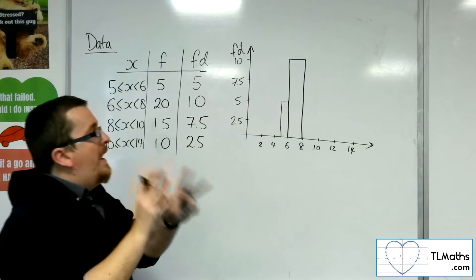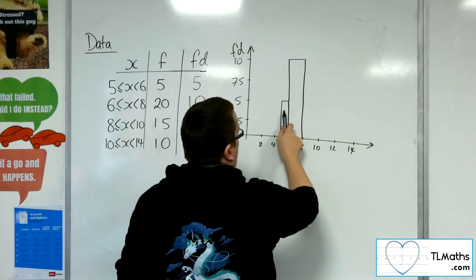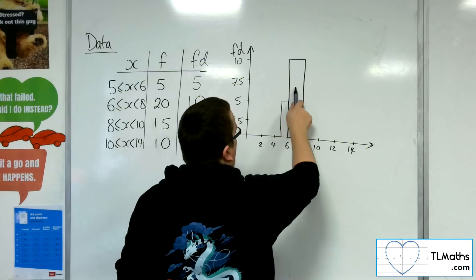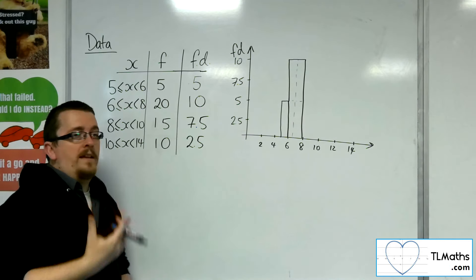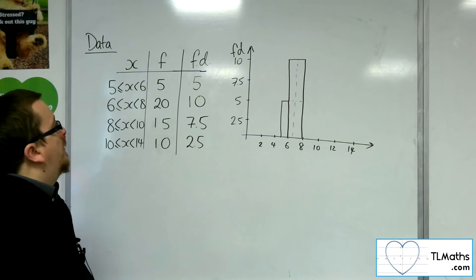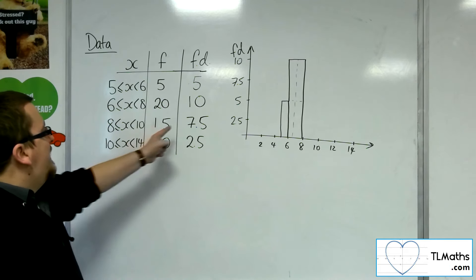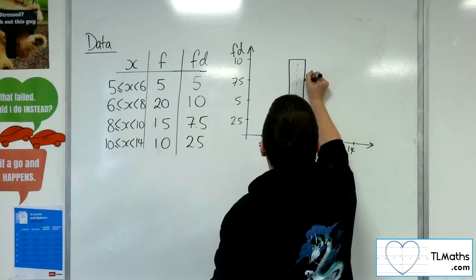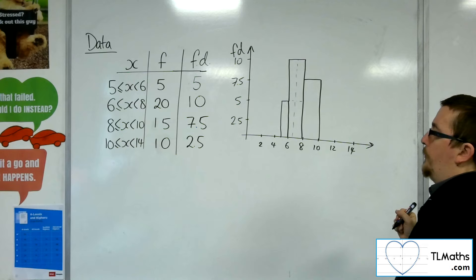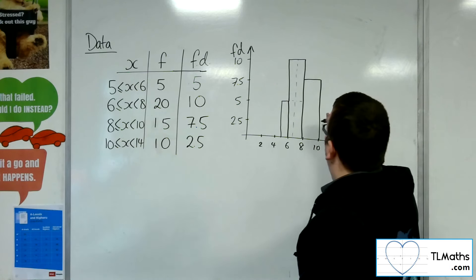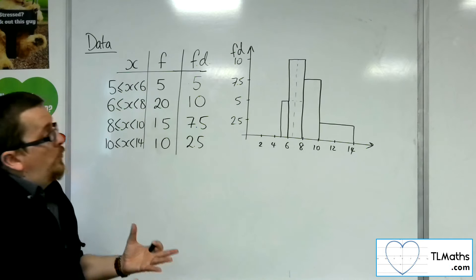So as now compared with our previous graph, you can see that now this is a quarter of that one. If you think about dividing that up into quarters. So that looks a lot better now, rather than this one being 8 times larger than that one. 8 to 10 is at 7.5. And then 10 to 14 is 2.5. So that would be my histogram.